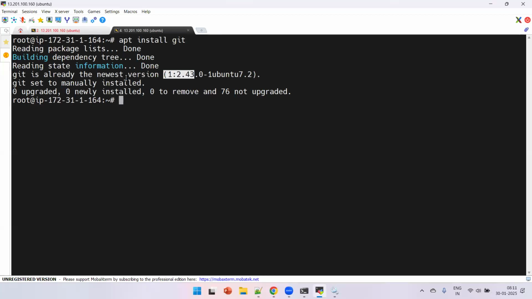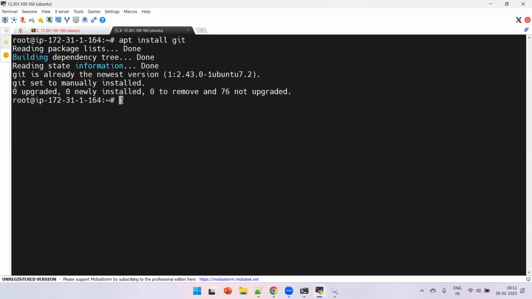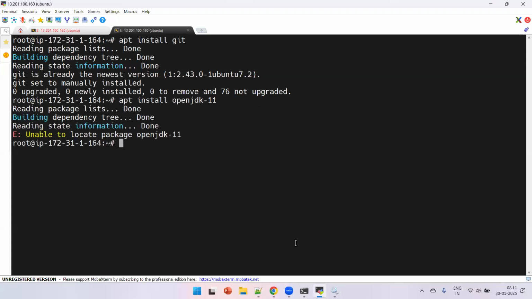So no need to install it explicitly. If you want, you can try with other tools. Like if you want, you can check with JDK 11. I'm not giving the confirmation now. apt install openjdk-11. If I run this command, see here, it is unable to locate the package. The package is not available. So let me choose the desired package here. Let me check the version of the package.